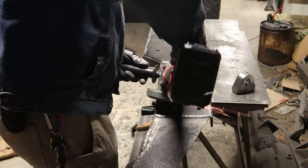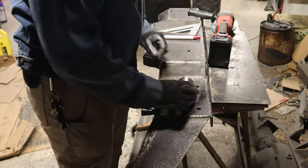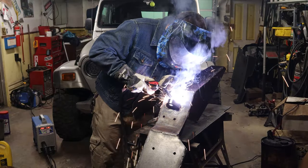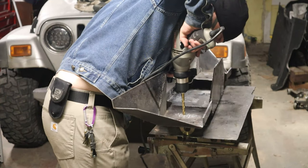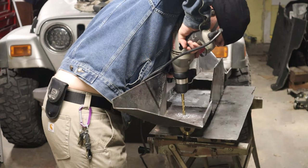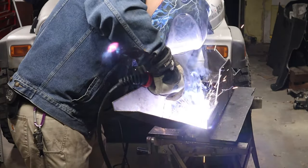Recovery points I picked up from Barnes Four Wheel Drive. I'm not a big fan of face mounting recovery points, but I didn't really have much choice on this particular bumper, so I got some advice online, which is basically to chamfer all the edges, and when you're welding, to try to have gravity help pull the weld sort of into your joint. So that's what I'm doing here.